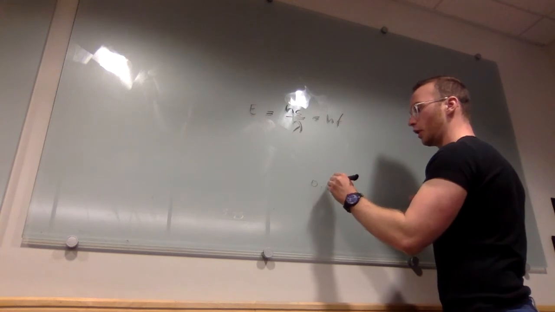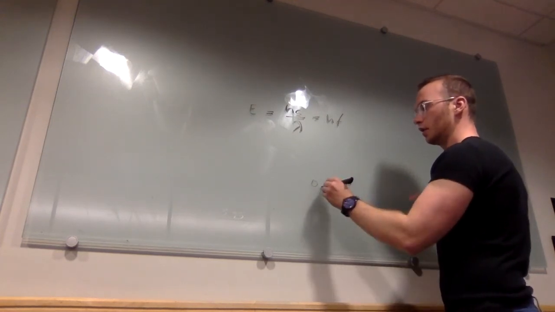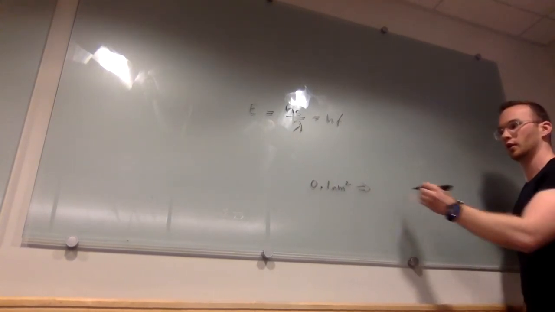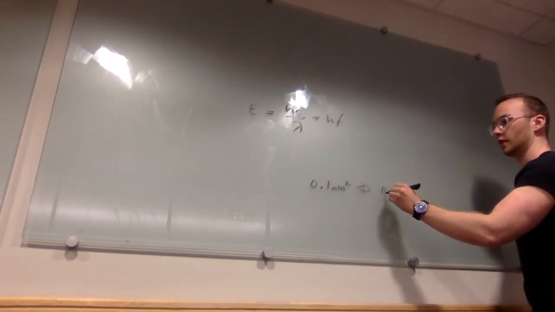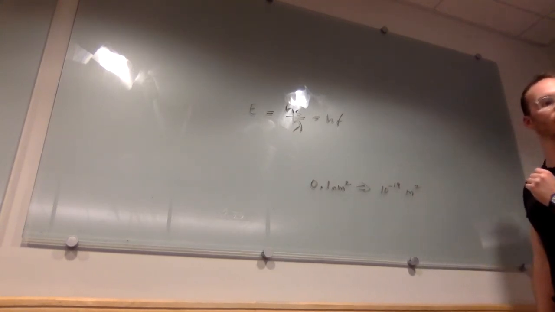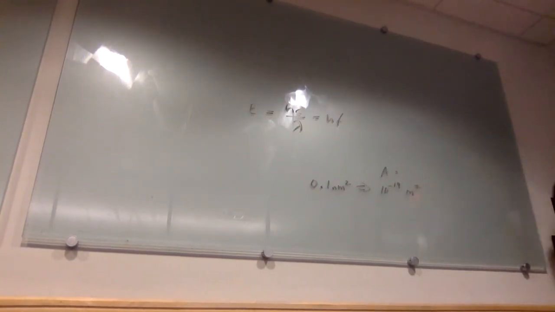All right. So 0.1 nanometers squared, converting that to meters squared is 10 to the -19th. Is this 8.3 in the text? Yeah. Is it okay if we just go over this quickly? Yeah, that was actually another question I had. This is the area. Yeah, so that's the area.